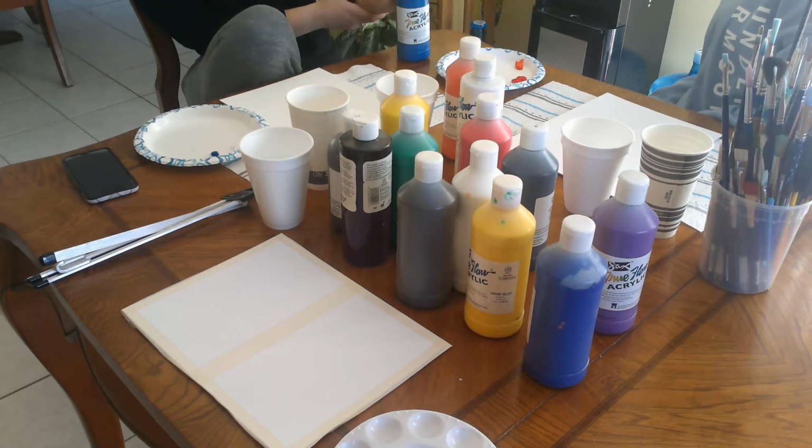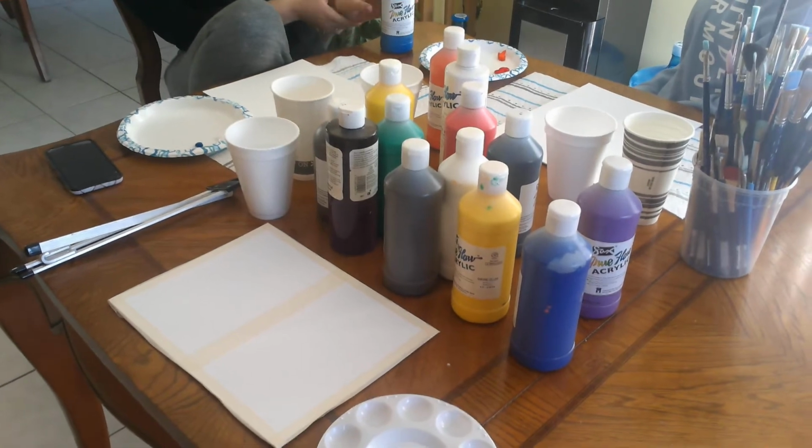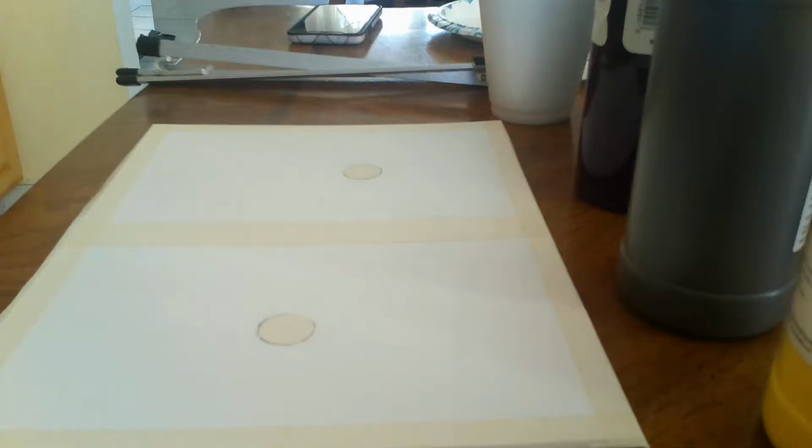We're going to be doing a sunset and a sunrise painting today with Anna and Jen. So these are all my supplies right now. We're using acrylic paints and a canvas board. We're going to put out some of our paints on our palette.